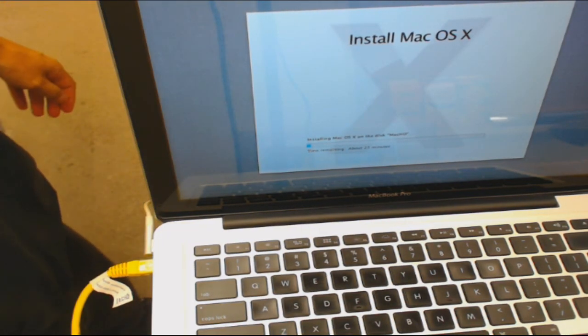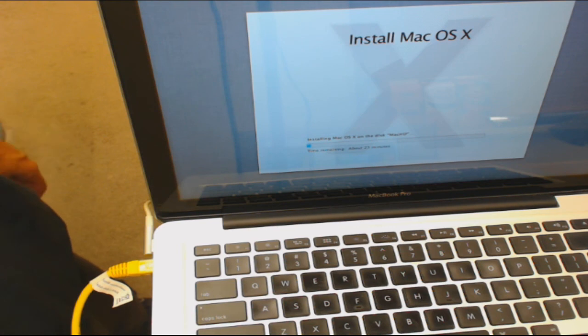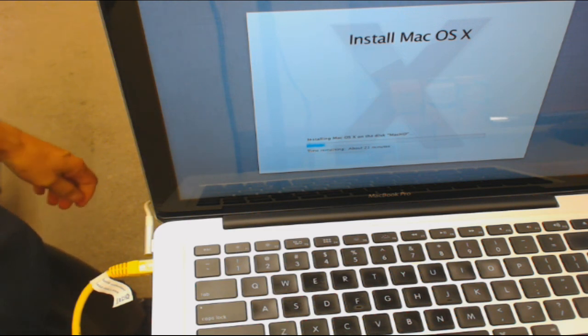I'm back. I wanted to show you that obviously the second attempt worked. So it's installing macOS on the disk, Mac HD, time remaining 21 minutes. The first time I walked away, took a break, vitamin D, came back, and I showed you that gray screen saying the computer needs to start, shut it off, then turn it back on, and that didn't work.